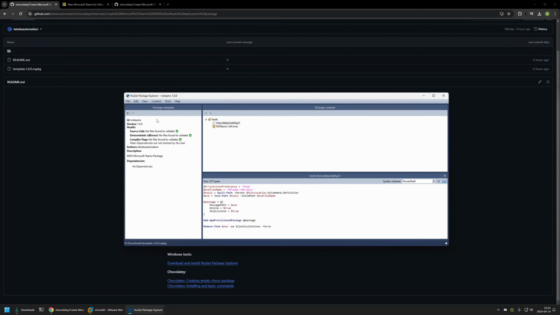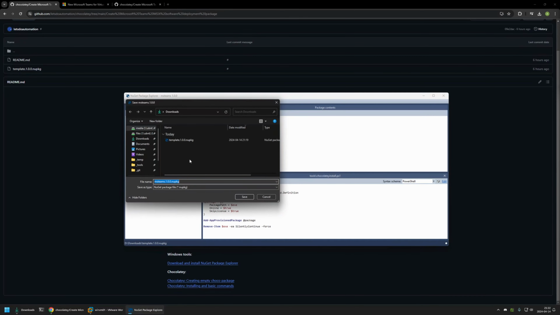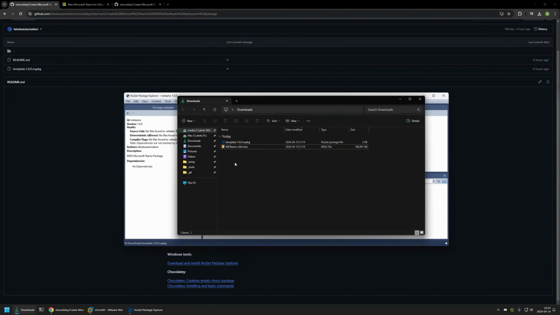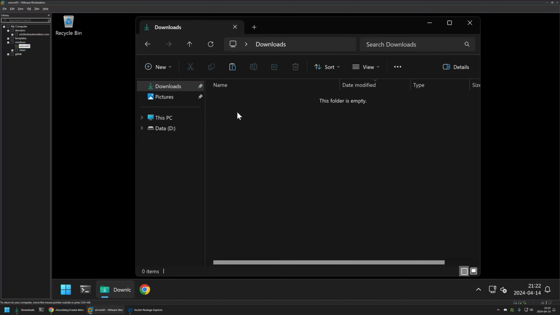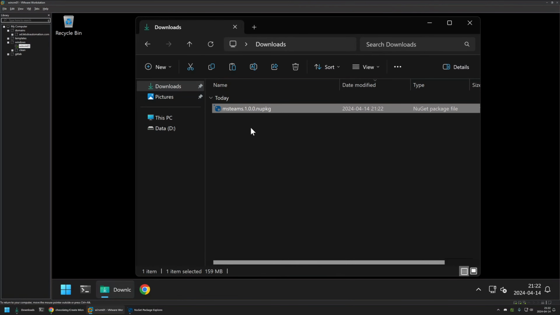And then we need to save the package itself. So for that, I will go to Save, then Save As, and I will save this package to my Downloads folder. I will click Save, and then I will go to my Downloads folder and wait for the Chocolatey package to appear in here. And here it is. And now that I have my package, I will right click on it, select Copy, then I will go to my VMware workstation, where I have this Windows virtual machine, and I will be installing the package on this Windows virtual machine. So I'll open File Explorer, and I will place the package in the Downloads folder in this virtual machine. And I will be using this download folder as my Chocolatey repository when installing this package.